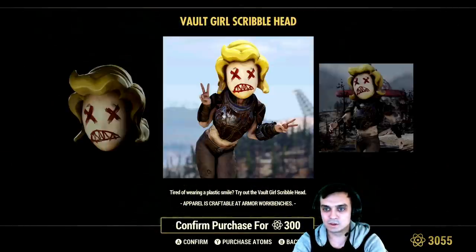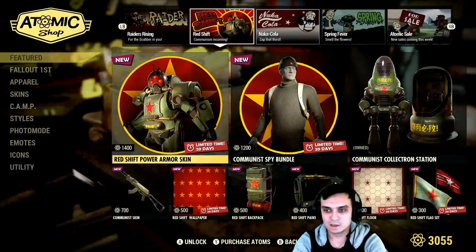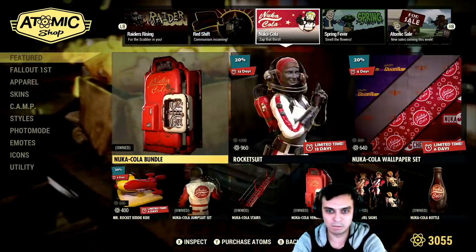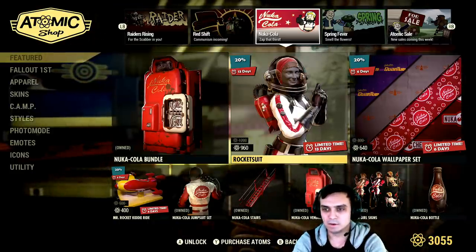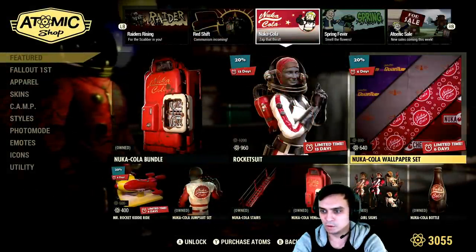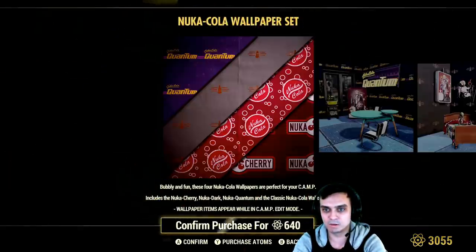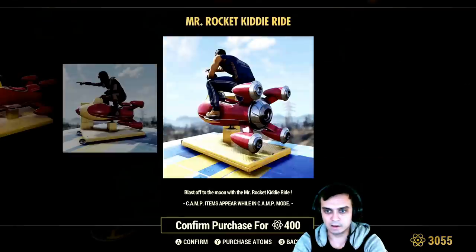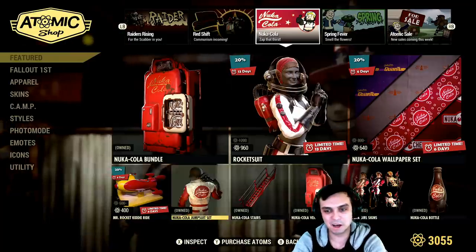The Vault Girl's head. Well, I'm not a big fan of such bulky helmets and stuff. So this did not change. Nuka-Cola is back, so we got the Nuka-Cola bundle. I think I made a full review about this one. Pretty sure I did. Then the rocket suit is back again, the Nuka-Cola wallpaper set with a 20% discount, and I might actually grab it, I'll think about it. Mr. Rocket, this thing, okay, whatever, 20% discount, 50% discount, I'll buy it.